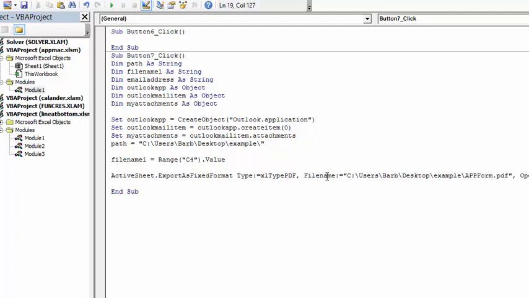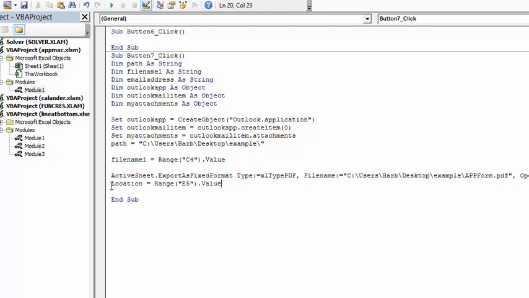And the file name is this path that I had before, my folder on my desktop, which is example, and I'm naming this app form, application form, and then after publishing I want it to open, and that'll be true. Now the location is the drop-down list of cities that we have on our form, and that location is range E5.